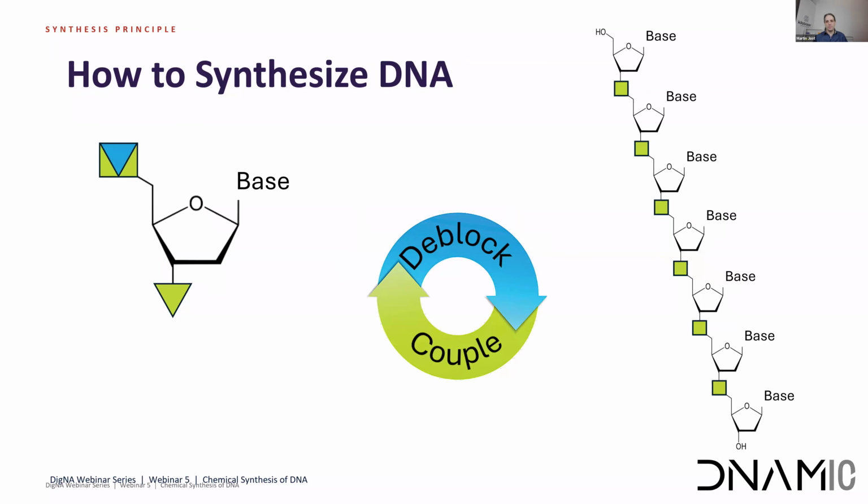Specifically for DNA synthesis, we are talking about a backbone of circular sugar molecules, connected with phosphate groups shown here as green blocks. The well-known bases adenine, guanine, cytosine, thymine, short ACGT, are attached at the other end of the sugar. So the principle is simple. Deblock chain, couple next base. The next base then becomes the end of the chain. This is repeated in a cyclic fashion. Deblock, couple, and so on.